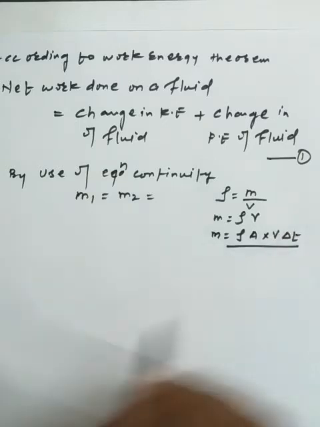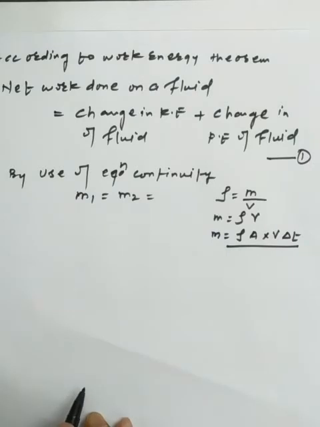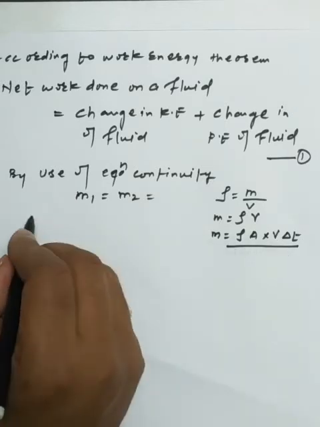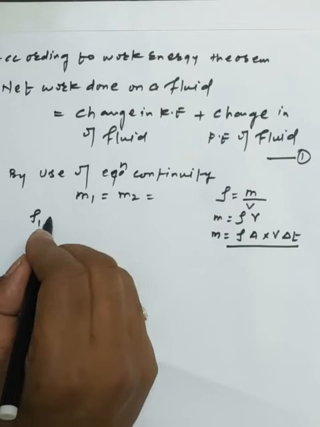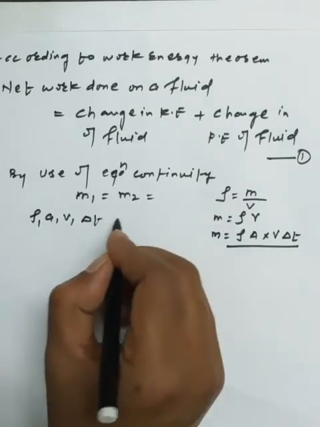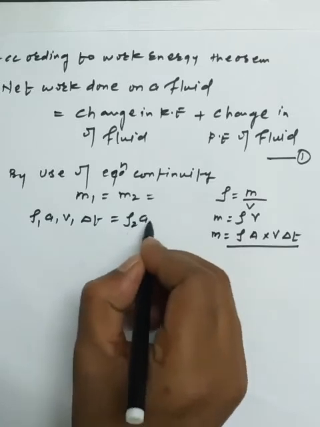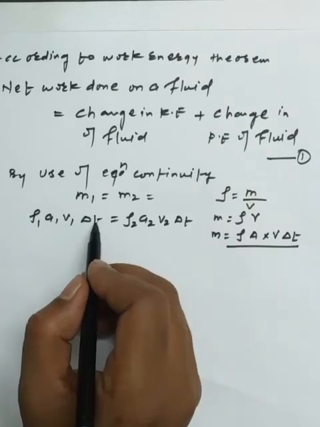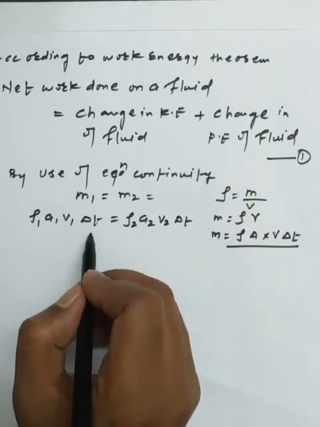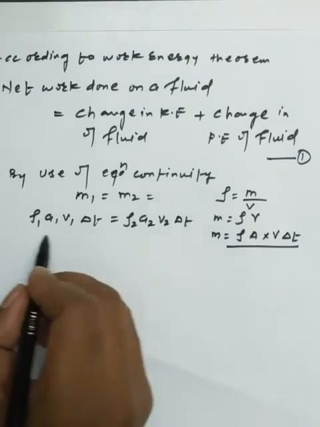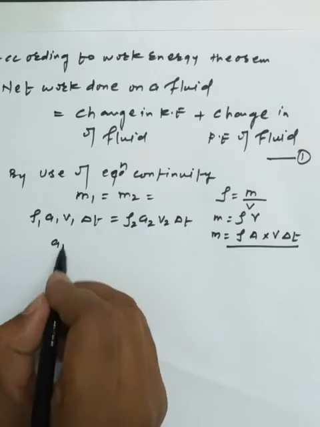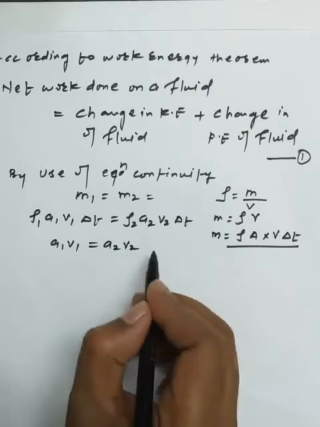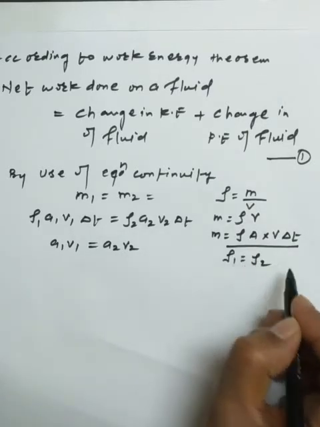Okay, so this is the simplest representation we have, and here we are just assuming the conservation of mass. So whatever the formula we are using here, it comes to rho 1 a1 v1 delta t equal to rho 2 a2 v2 delta t. We can cancel out the delta t terms, so when we solve it we get a1 v1 equal to a2 v2, assuming rho 1 is equal to rho 2 for an incompressible liquid.